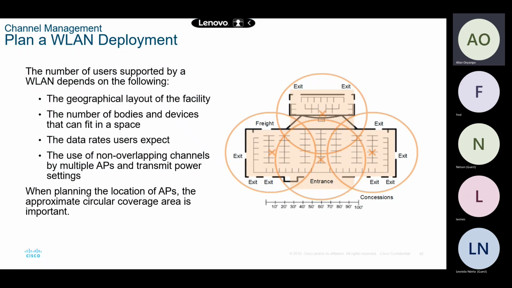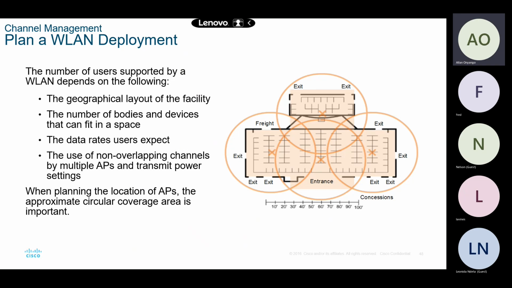Now, in terms of channel management, it is important normally to be able to manage different channels, especially in places where buildings are involved. So when buildings are involved, you need to manage during the construction phase, check on the construction materials, and check on where you're going to have your access points available.